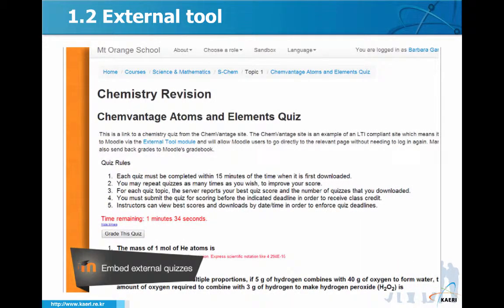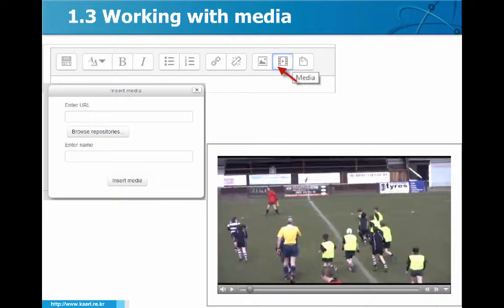Like I said, there are also external tools to enable Moodle users to interact with other third-party solutions or third-party resources. And also Moodle includes a wide variety of ways in which both teachers and students can add videos.